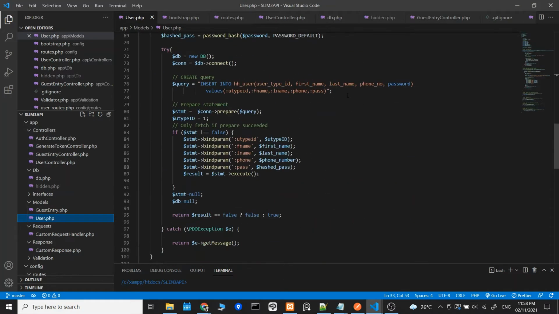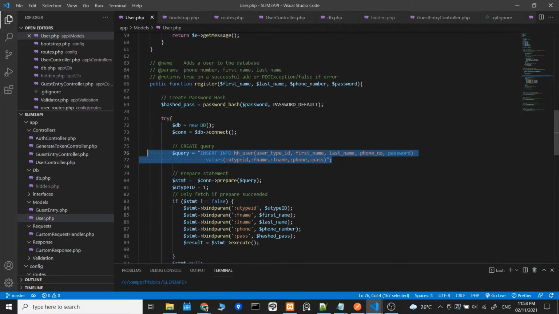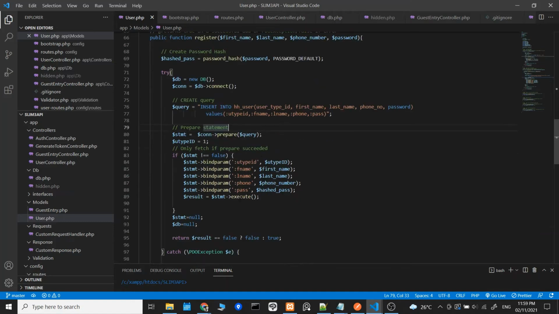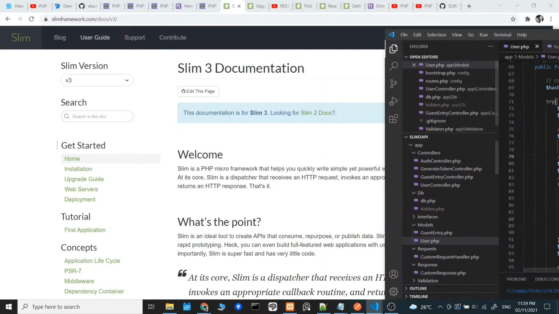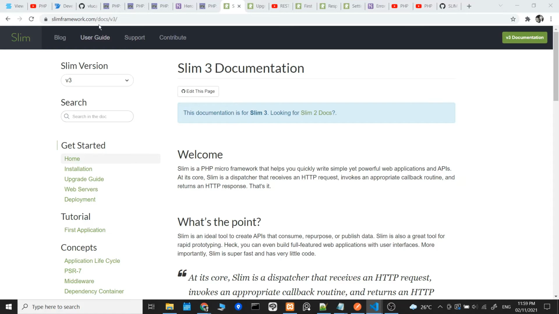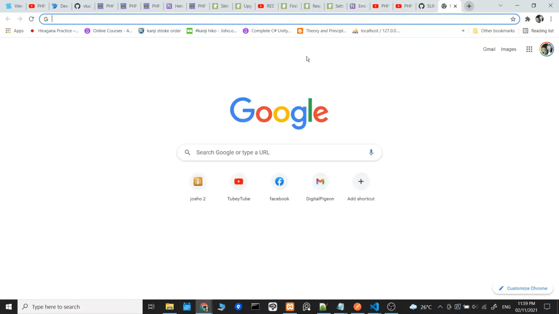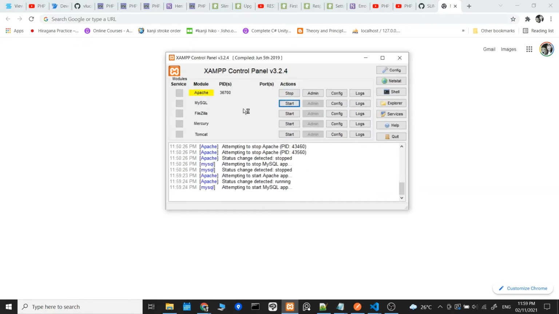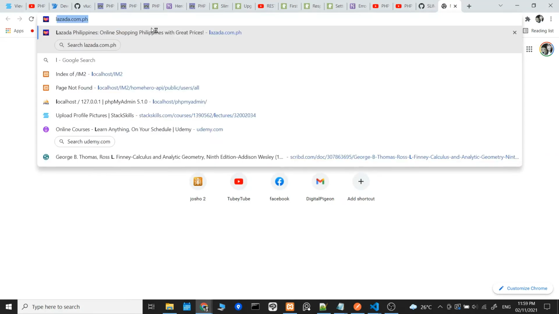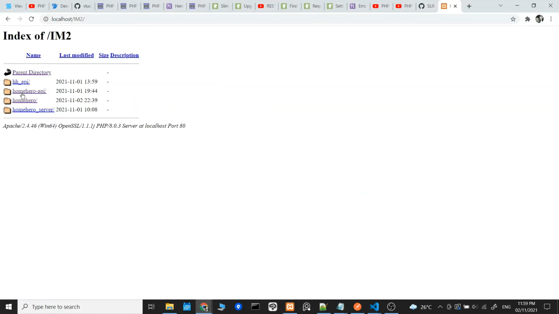Here there's the query for registration, and it's inserting into the Home Hero user database, with the fields that are specified in the forms. So that's it. Currently, for the other stuff, let me go ahead and log into the localhost so that you can see the other things we're doing.